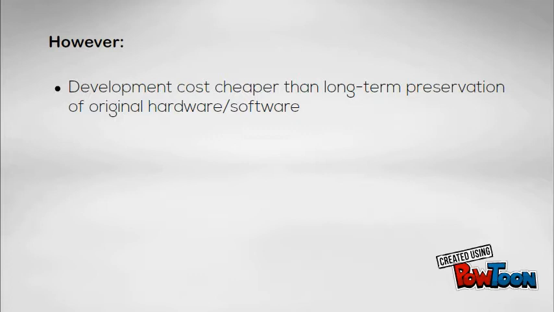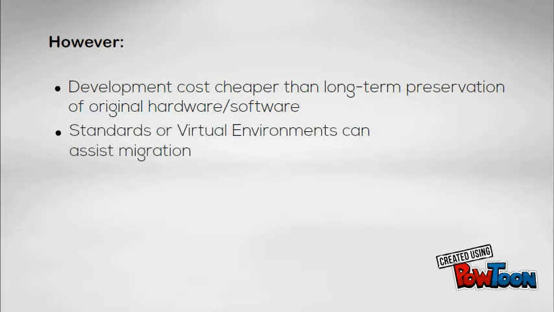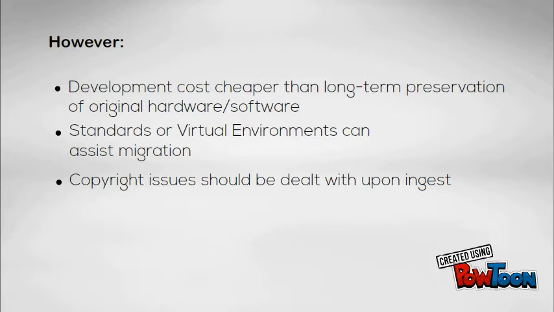Regarding migration of emulators, there are two suggested solutions: either to create emulators to such standards that will allow ease of migration to future hardware, or to create emulators to run within a virtual environment that itself can be easily migrated. Also, any copyright issues should hopefully be dealt with upon ingest.